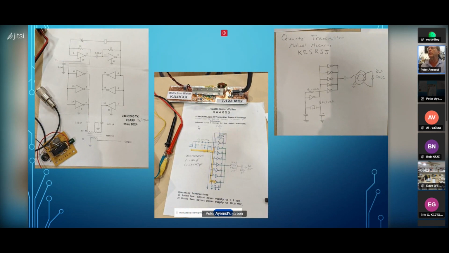Okay, so here's some of the other designs that guys had entered. I don't know what kind of power they achieved with these ones, but you can see the little bit of differences in their designs and whatnot. But anyway, all of interest.